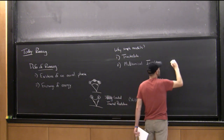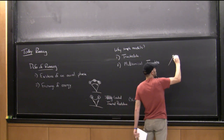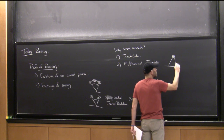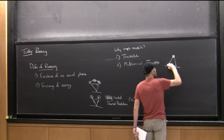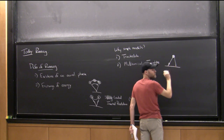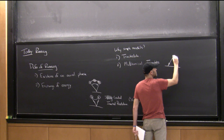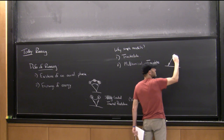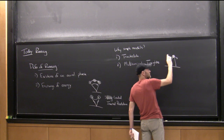For instance, remember the one I gave at the end last time, which talked about if you're a biped, how can you be more energy efficient? If you push off with your toe just at the moment before you strike, then you can take the center of your angular momentum about this point, which was originally because you were a pendulum around this foot and you're about to land on this foot.